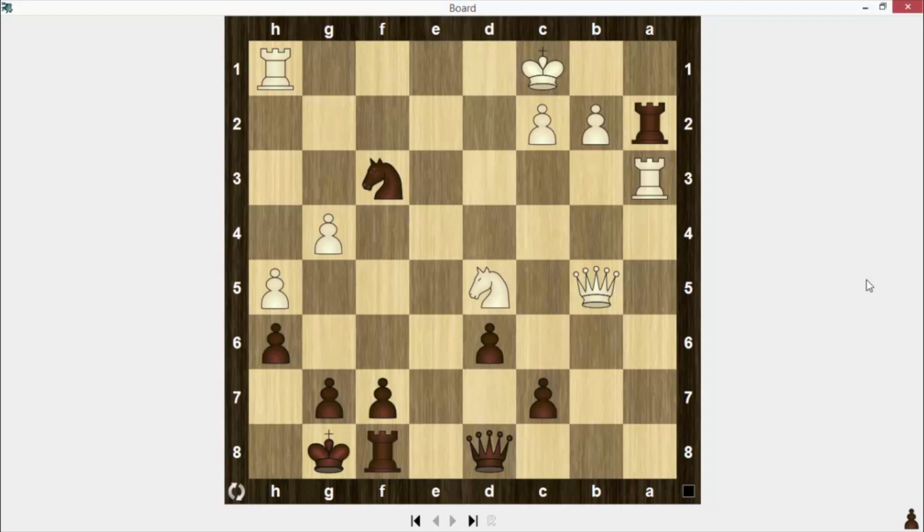In this position, we have a real classic. Black begins the checkmating pattern of rook and knight. So it's black to move. You may pause this video and think a little bit.